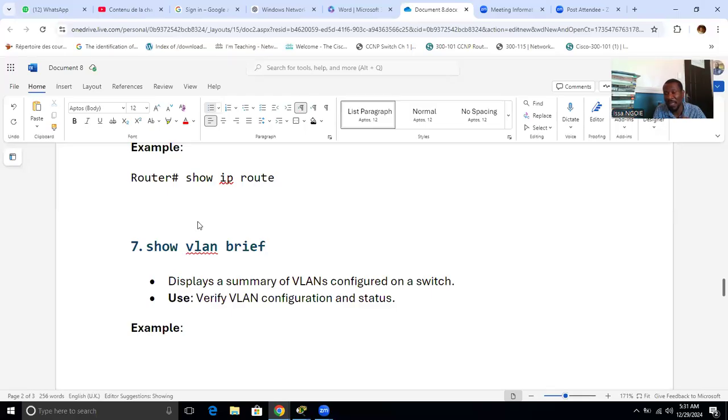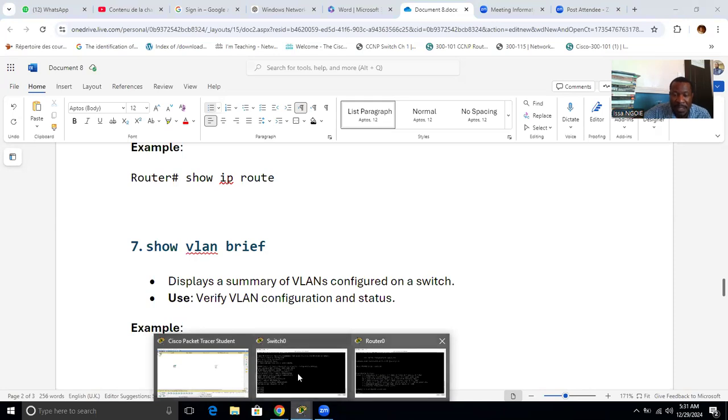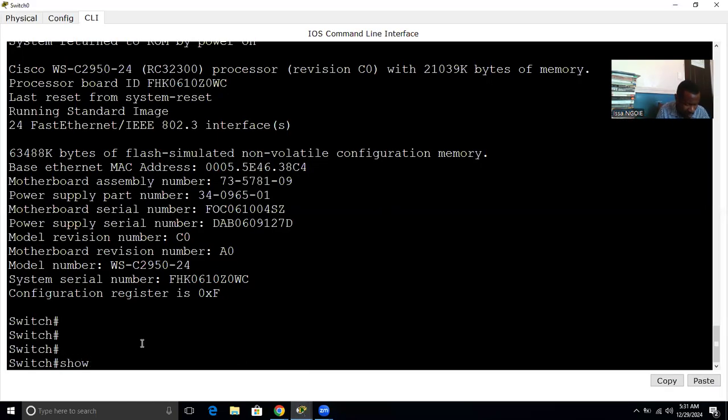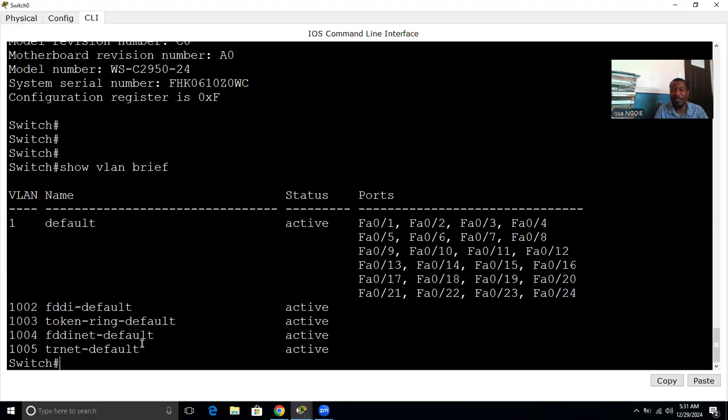Show space VLAN brief. Don't worry, we are going to understand this command better. You just type show VLAN brief and press enter, right? Show VLAN brief will show you a database. Inside that database, you are going to see all the ports, and which port belongs to which network.